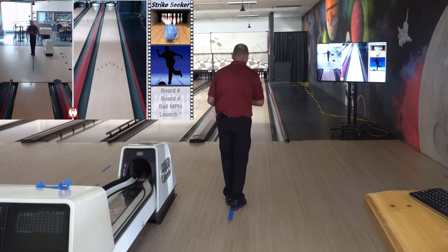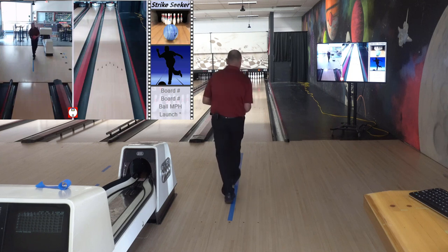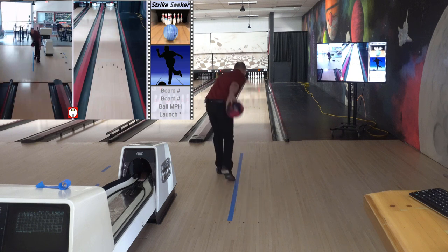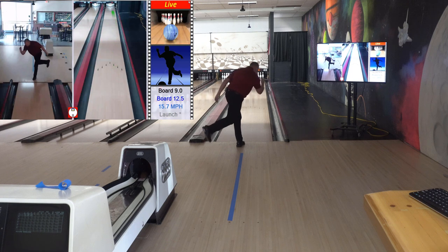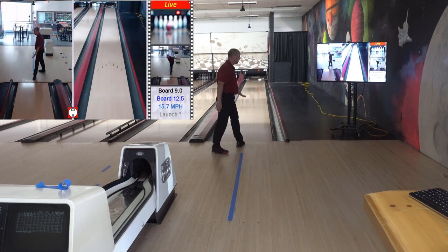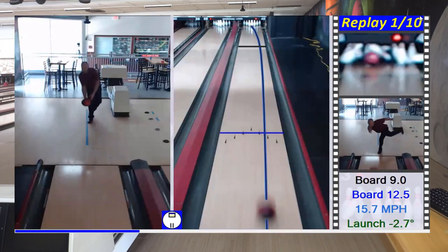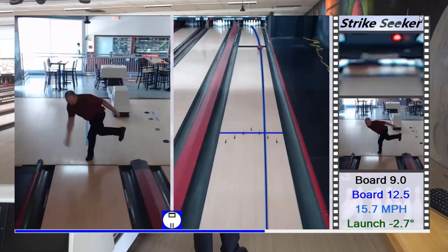I don't do four-step anymore, but we're going to try it. It's going to be one in front, just like that. The ball is going to be just in line with my ear, under my chin or to the right of my chin — it's not going to be in the center of your body, it's going to be in line, parallel arm on the side. And it's going to be one, two, three, four. You can see where I finished is exactly where I started, right with the center of the line. If you watch it in replay, I go around the tape and then back to the tape.